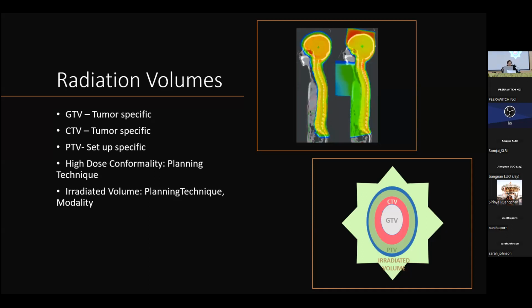This is a common slide that was shown earlier also. This is what we call cranial spinal irradiation. And maybe the laser is not showing up. That's okay. So on the left of this is a pediatric patient. The point is on these types of very large volumes where we're treating, the patient would get a lot of radiation to their normal tissues, which is not good, particularly for pediatric patients. So how do we reduce that dose to the normal tissues?